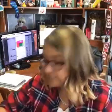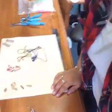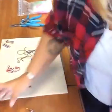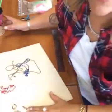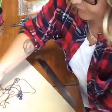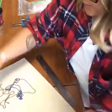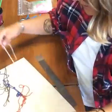So we've got our little slide end connectors, and we're just going to be making a cute, simple, easy project. So let me get you angled down here so you can see what I'm working on. All right. Have you ever worked with these slide end connectors before? They're so simple to use. All you do is slide in and then press down. So this is the bracelet we'll be making today. Again, really easy. So we need to cut our ball chain.